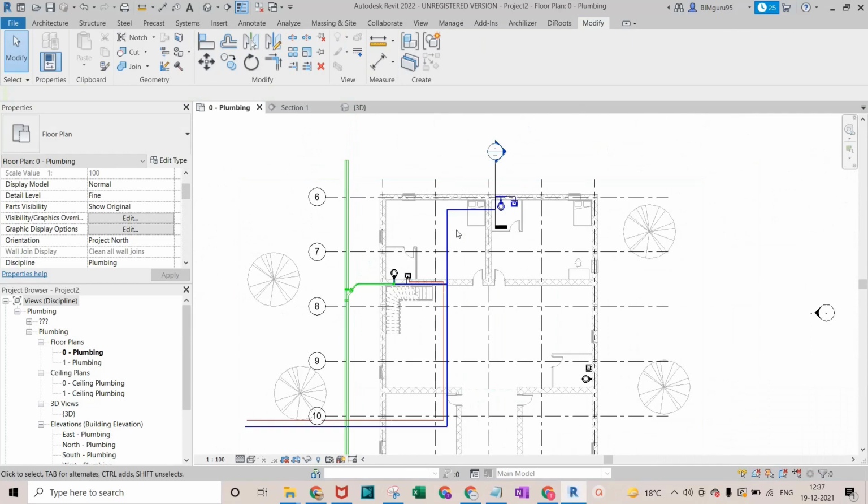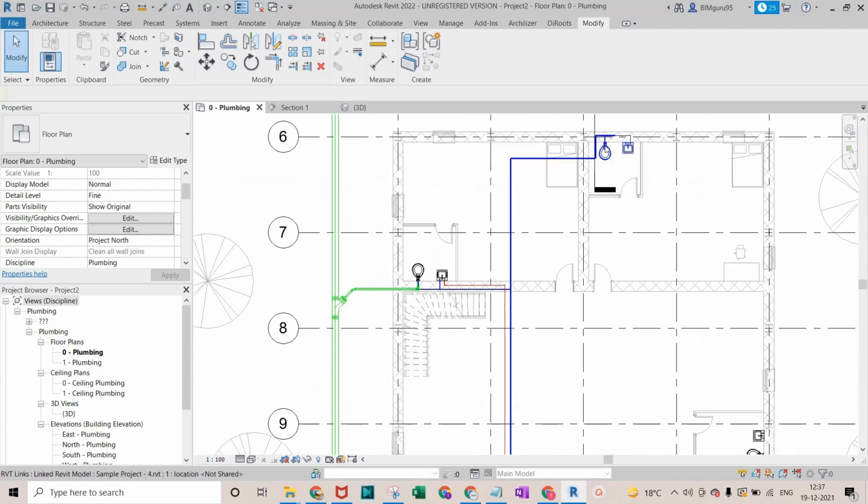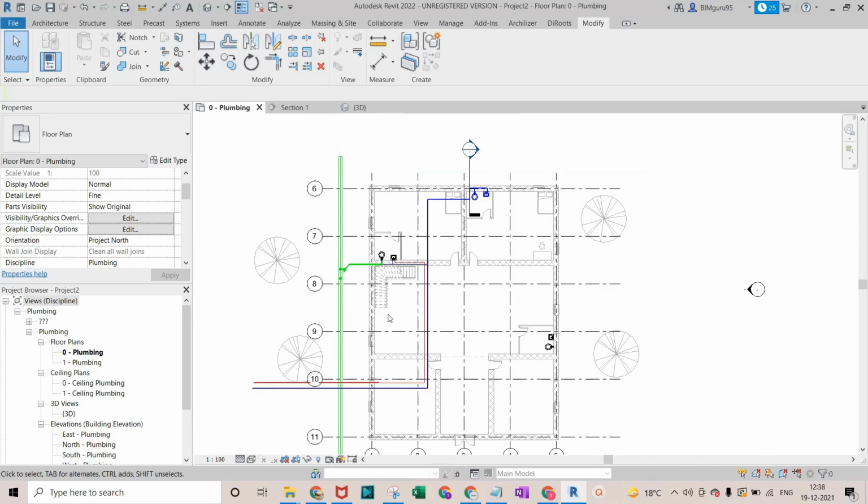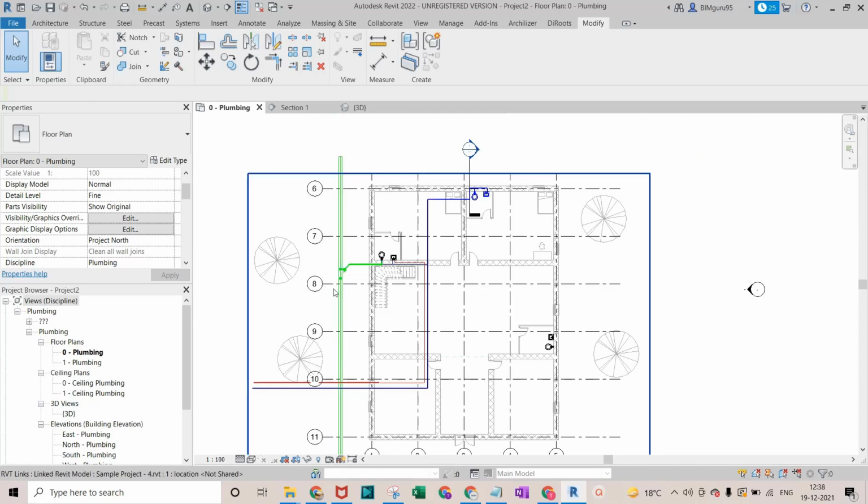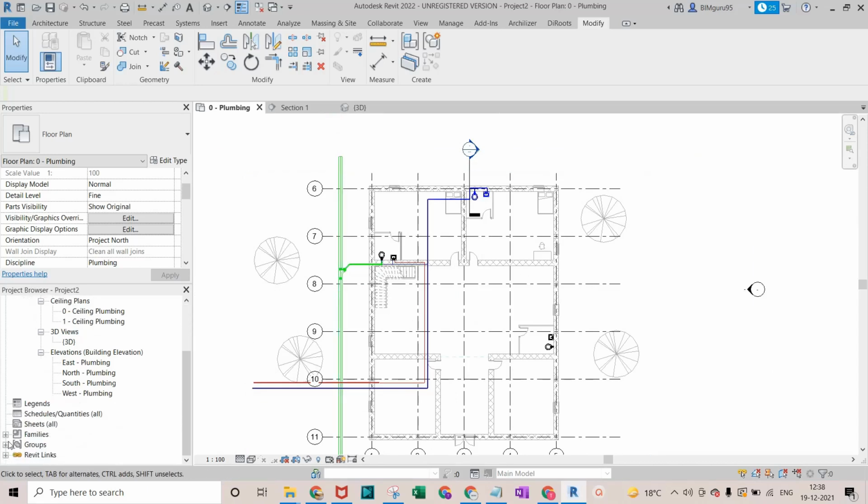Okay, and no different port will be connected with this one. All the drains will be connected with this header line first, and this header line will go that way. So that's how the drain connections will be covered. We have converted all the drain pipes right there. I did not create any new pipe systems.